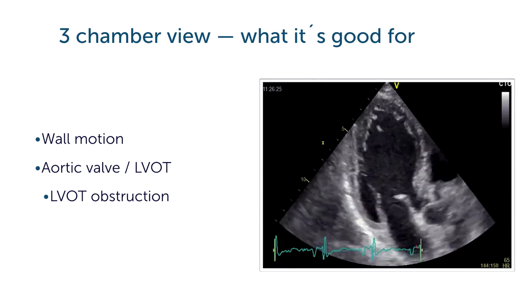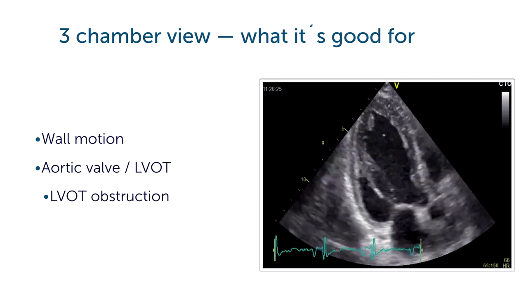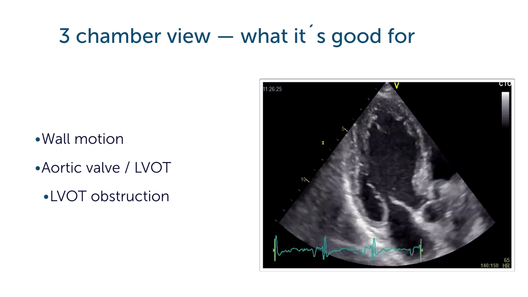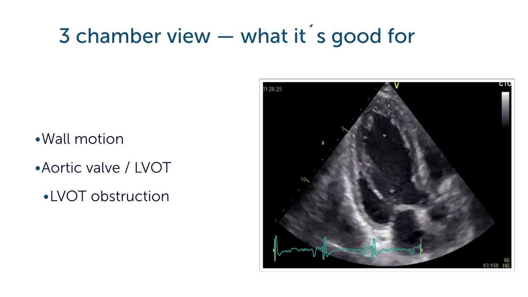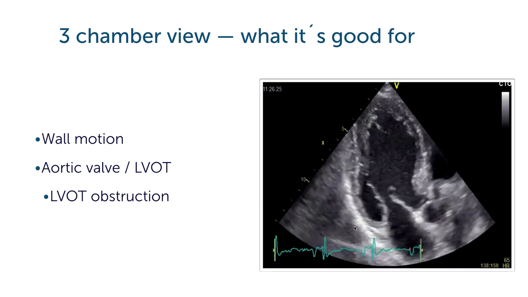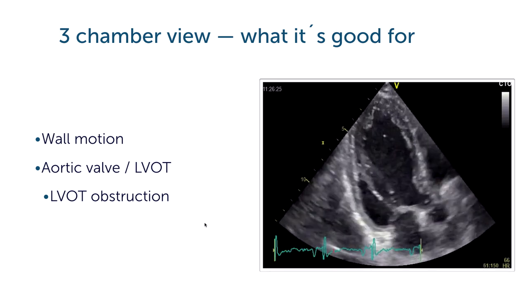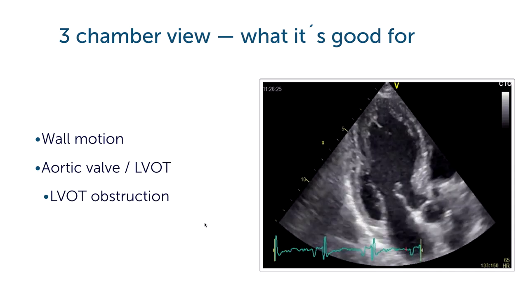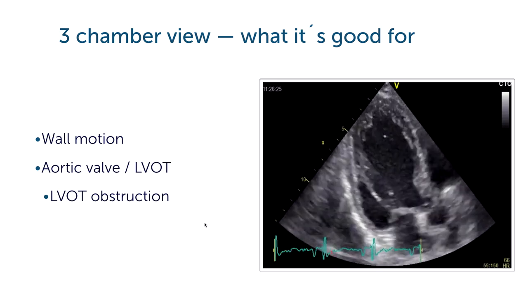Where can you use the three-chamber view? Well, basically, it's for the assessment of wall motion abnormalities, just as all the views are that I've shown you so far. Only that in this case, we're now looking at the posterolateral wall and the septum. Here in this case, you see an infarct in the posterolateral region. You can see the left ventricular outflow tract and also the aortic valve, and therefore I detect pathologies such as an aortic valve stenosis, aortic regurgitation, or some form of LVOT obstruction.